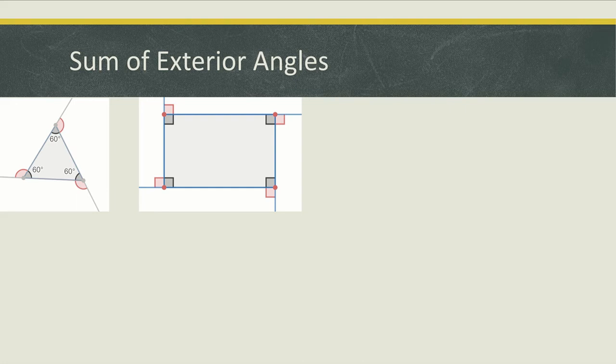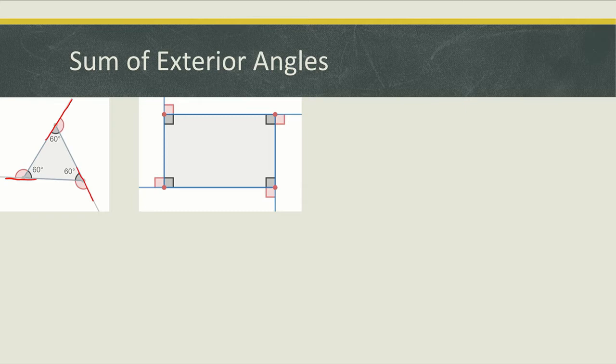So we talked about some of interior angles, and now we're going to talk about some of exterior angles. An exterior angle is kind of like if you extend the edges of your polygon, and you have to extend them all in the same way, right? So you can't really extend this and then call this your exterior angle.